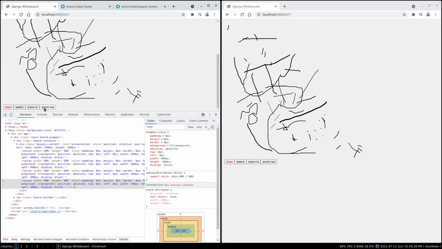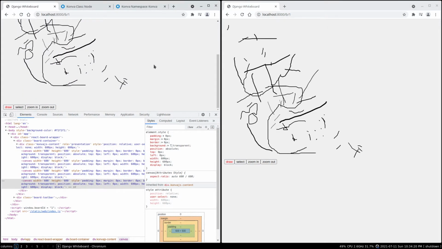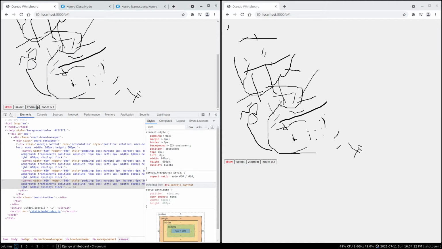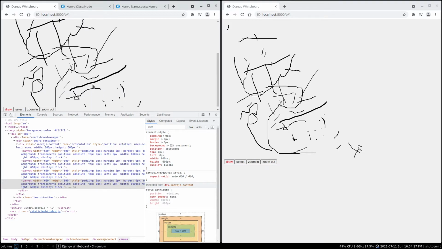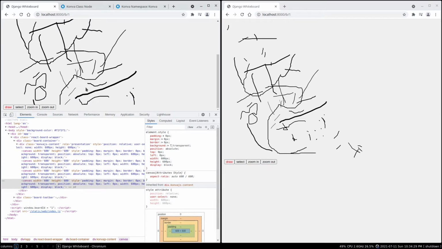Right, I think the other thing is that when you zoom in, you don't have the option to see the other areas of the canvas, which is not good. It just feels very strange.